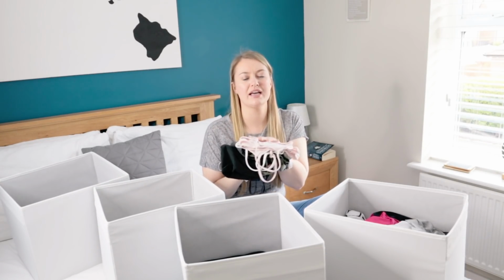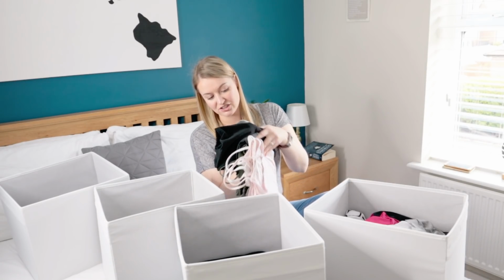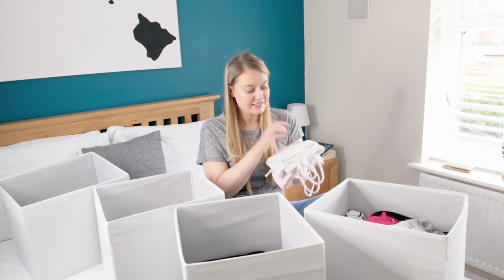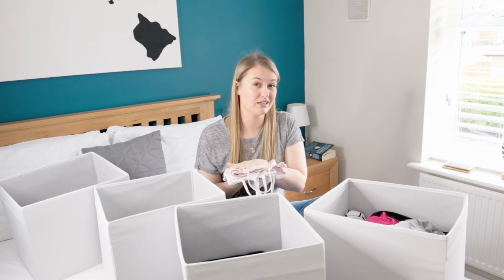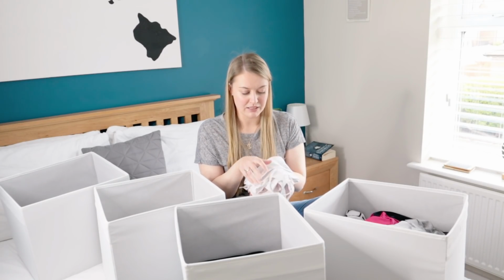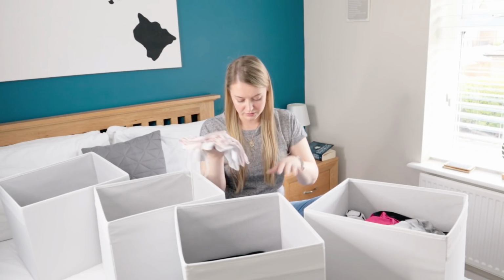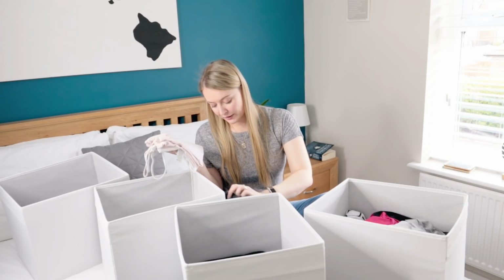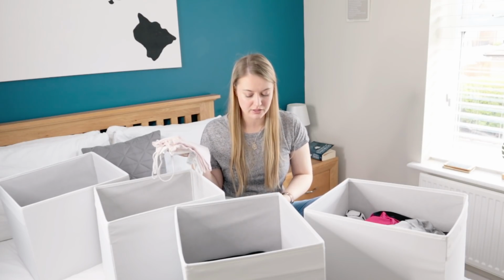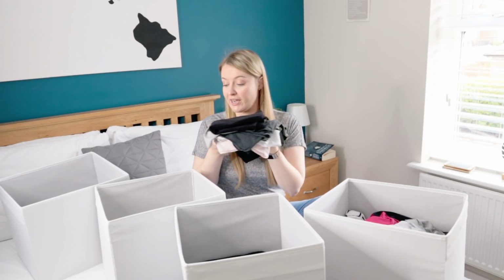So I think at the moment I have 2 vest tops in the wash. So that will bring my total up to 3, 4, 5, 6, 7, 8, 9, which is still quite a lot, I would say. I need to make sure I've got enough to get me through the working week, so that would be 5 because I do my laundry at the weekends, and I feel like a vest top for me is something I'd want to wear a fresh one every day. So, you know, I've got 4 lightish coloured ones, and then I suppose one day I might wear the grey or the black. I've then got the green, which is just something I'd more likely wear on the weekend, to be honest, more casual. And then I've got that longer vest top dress. So these are just my basic vest tops, so 9 of those.